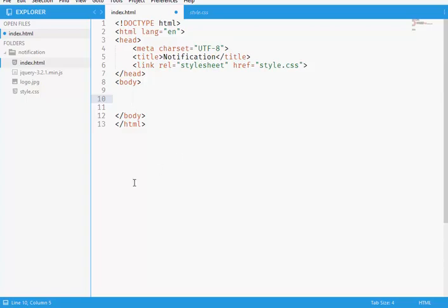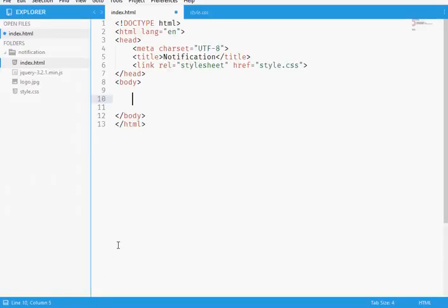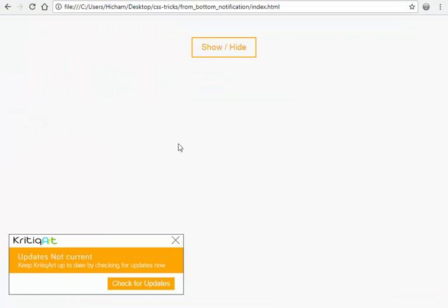The first thing I need, let's go see what we have here. Here is my index file. Here is my box, my HTML div. Here is a button, here is a logo, here is the body of my notification, and here is a footer, a call to action. Alright, let's do this now. Let's go back to our index.html file and create a div with the class of notification.